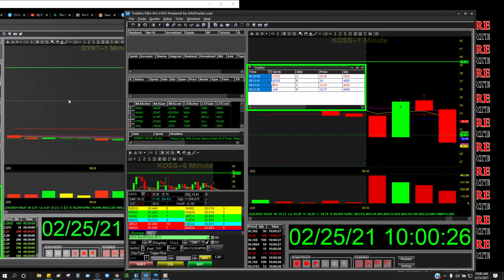I've traded KOSS before in the past, and I've made decent profit on it. Today I happen to make $1.05 on it, so thank God for this one, because the first trade that I took a nice little loss on it, which is okay. Not too bad of a loss. I tried to get out quick, and also my hotkeys are working a lot better. My entries are getting filled a lot better.